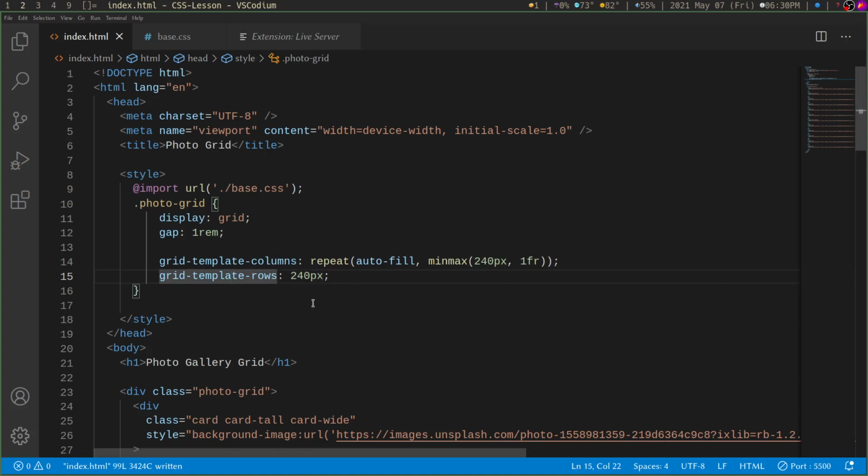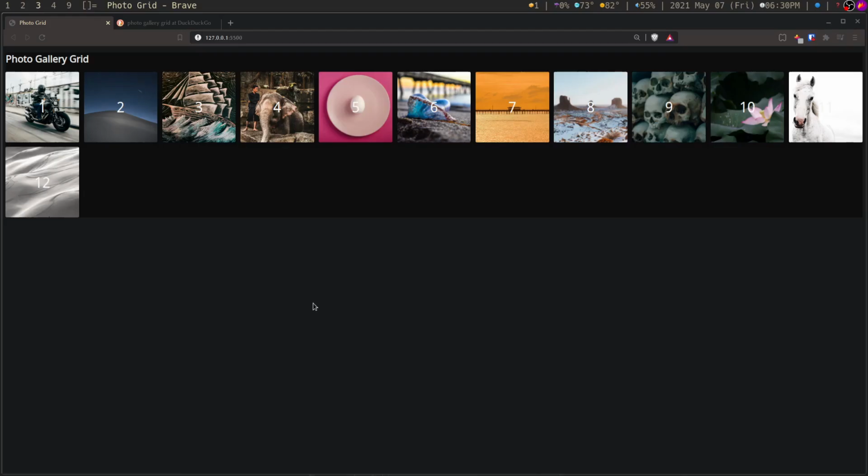Oh, whoops. I did grid-template-rows, and that only does it for the first one. Grid-auto-rows fixes it. So now every row will be affected by this change. I was wondering why something didn't look right. So now we have all these different square images that are all 240 pixels.